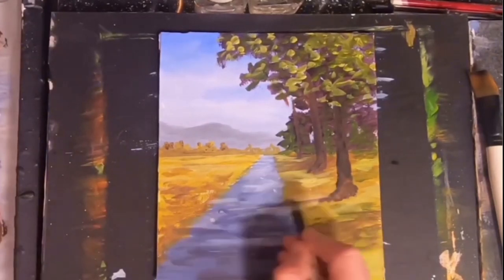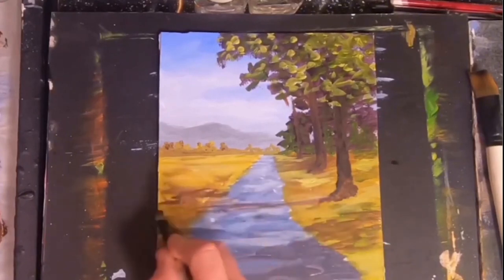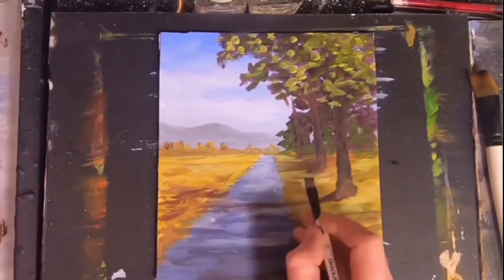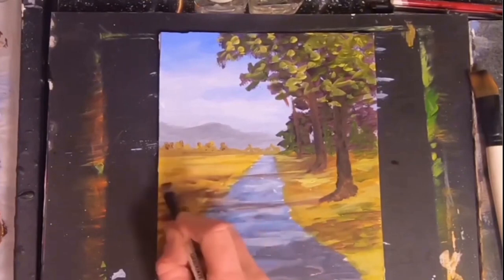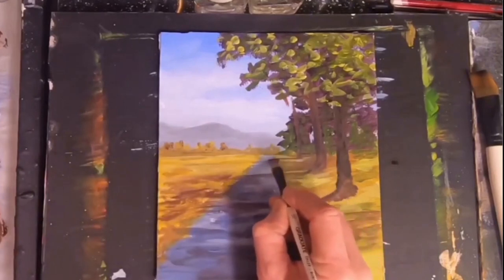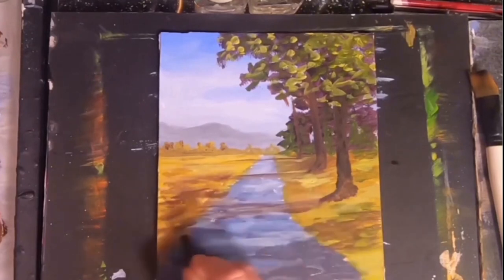Look at that little bit of shadow I'm putting in there now. All of a sudden, you could see this shadow. So the light is coming from the right-hand side. It's casting that shadow all the way over that lovely light path. Again, a bit more shadow, breaking up that path or river or whatever you've painted. And don't forget, this is your painting. This is your world. It can be anything you want. So I'm just putting some shadow lines in there just to show you that you can break that up with a little bit of negativity.